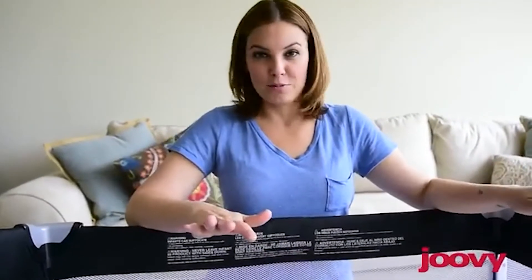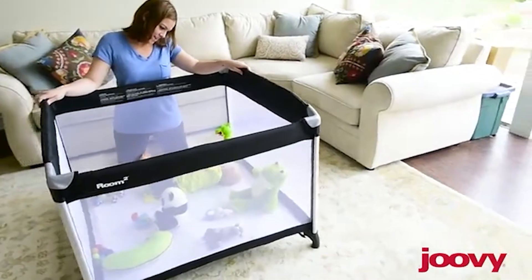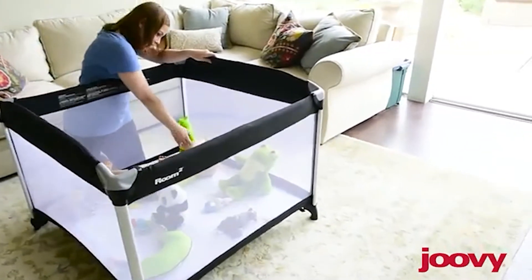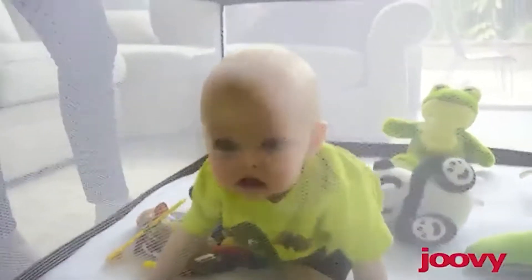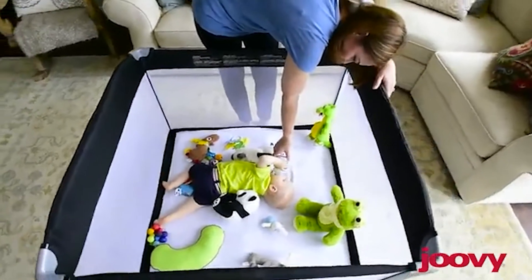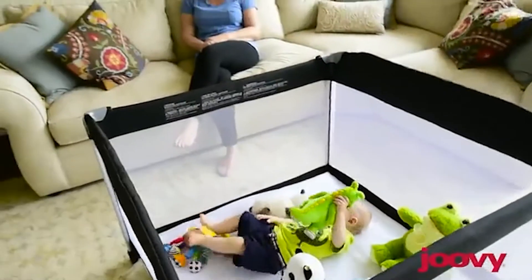I love this play yard — it is huge. Just look at the size of it. Plus, it'll look great in your house. With an area of 10 square feet, the Room Squared has so much space. In fact, it can easily fit multiple kids, making playdates more fun for children and relaxing for us, if you know what I mean.